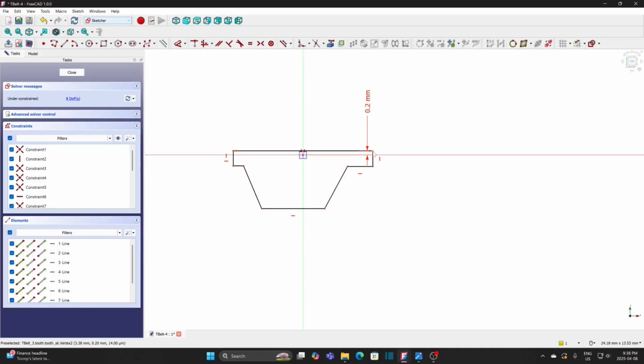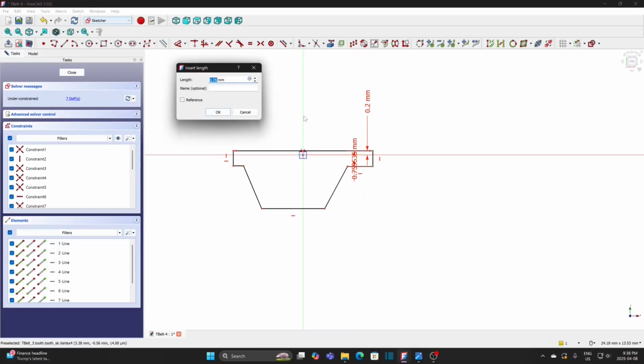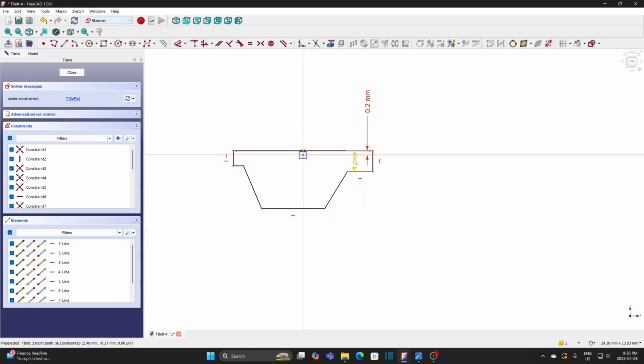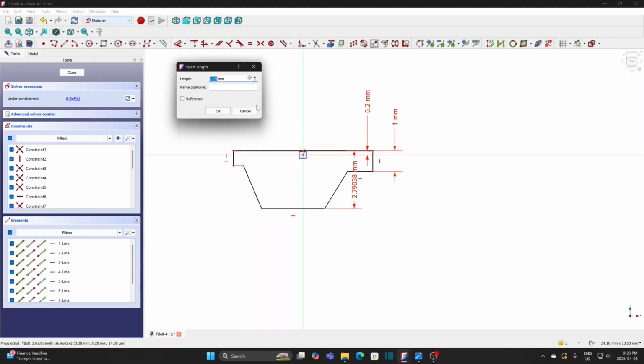Select these 2 points. Set vertical distance as 1 mm. Select these 2 points. Set vertical distance as 3.5 mm.